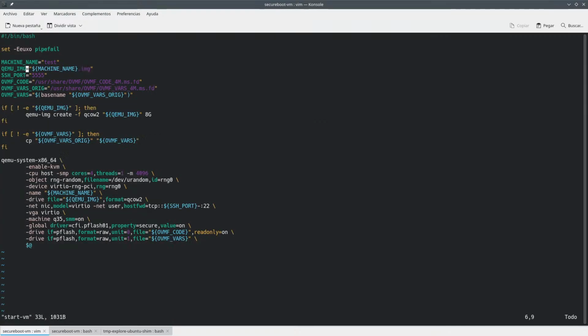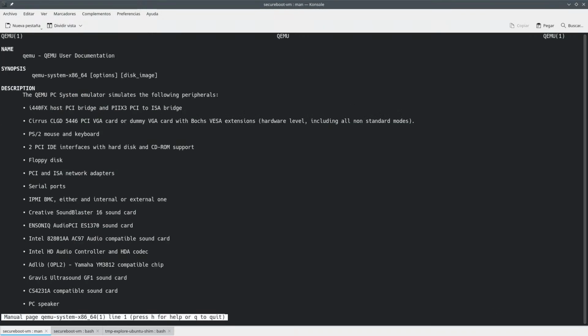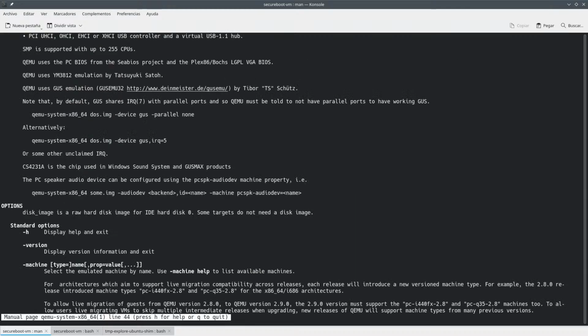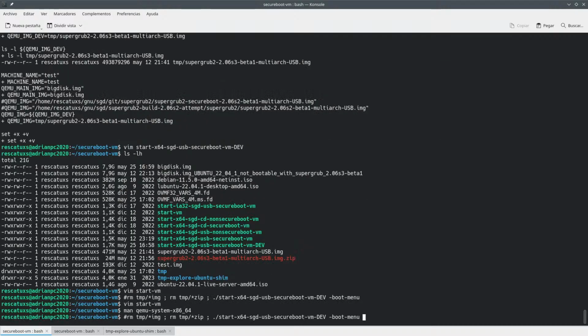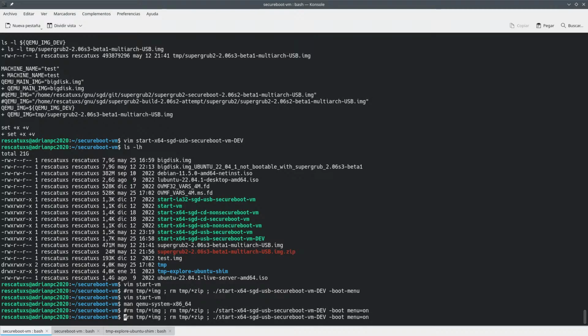Is this the QEMU system thing? Okay, so man, this thing here. Oh, there you say boot menu on. Boot menu on. So it's something like boot menu on, isn't it? Like this.